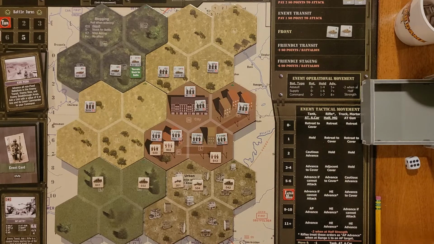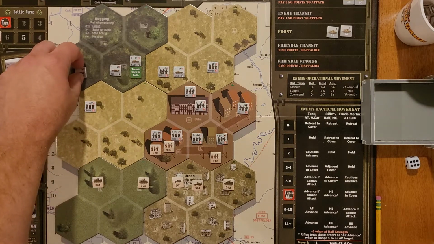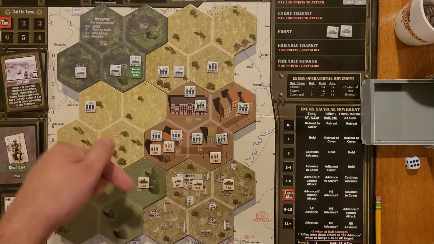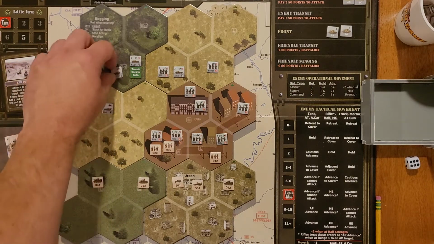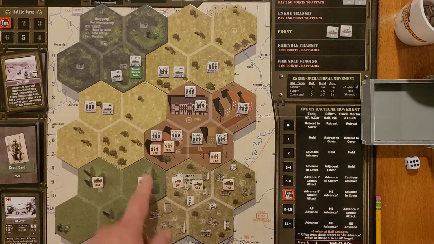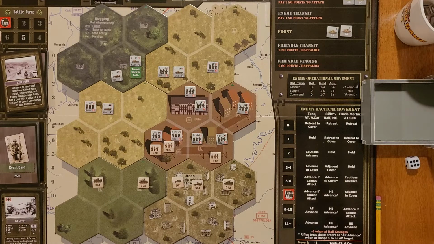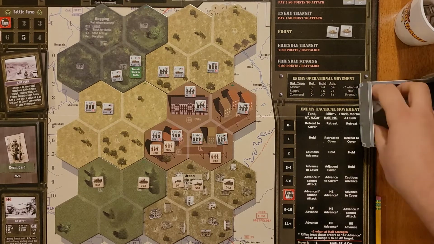Now we've got our half-tracks and machine gunners. So the half-tracks get HE advance, so they're advancing towards an HE unit. So they'll both move up 1 and attack. Well, let's do this one first. Range is 2, rifle. He's a 5 to hit. He gets a -1 for moving and a -1 for range, so that's a -2. So they really need a 7. They get a 7 and a 10, so that's 2 hits.